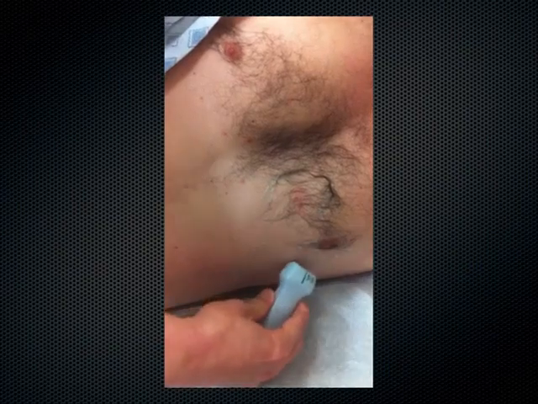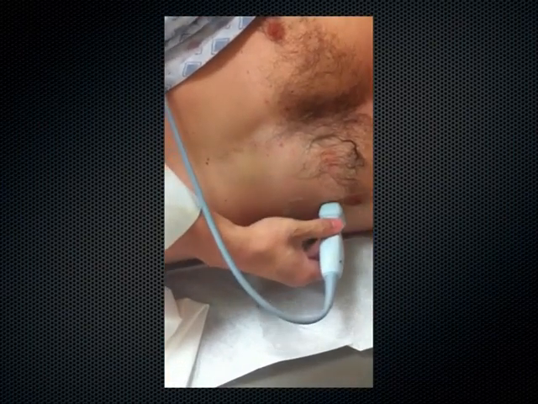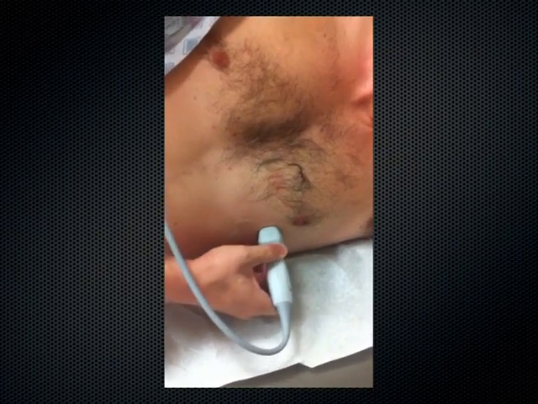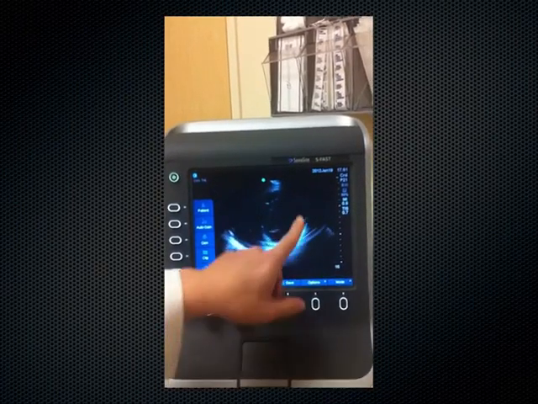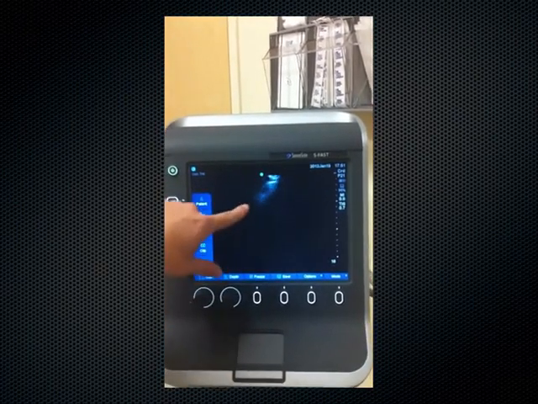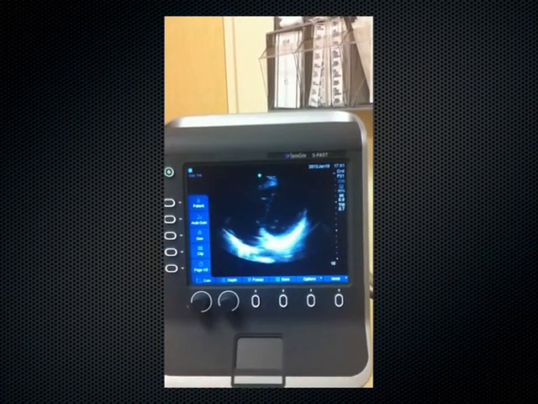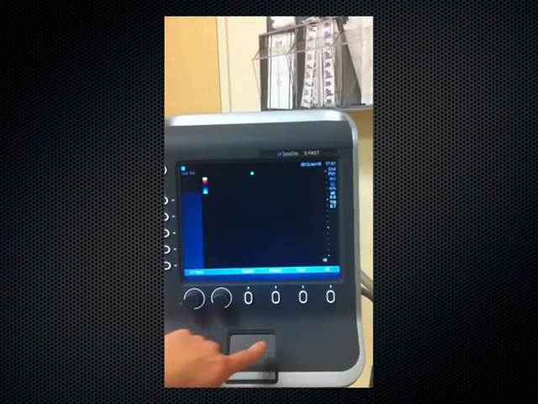So I'll start right here, and let's see. On the right of the screen is the left side of the heart, and on the left side of the screen is the right side of the heart. We have the mitral valve and the tricuspid valves here. I'm going to switch this to color Doppler mode right here.